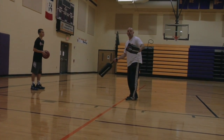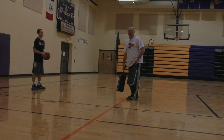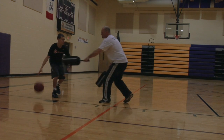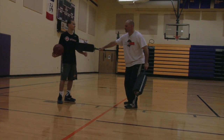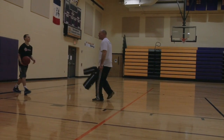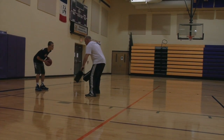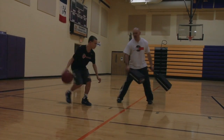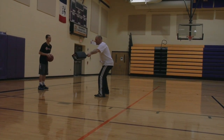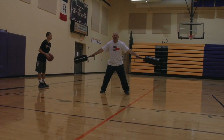Another use of the Defender Extender is full court dribbling. So if I'm 6'6" and he's 5'10", he better learn to protect the basketball from me. When we go full court dribbling, just dribble real slow — I can reach in and get the ball, so he's got to work on getting that arm up and protecting the basketball. The key to beating somebody at full court off the dribble — he's got to take two hard dribbles and go straight at me, because if he goes wide, my length kills him. He's got to get my hips turned.